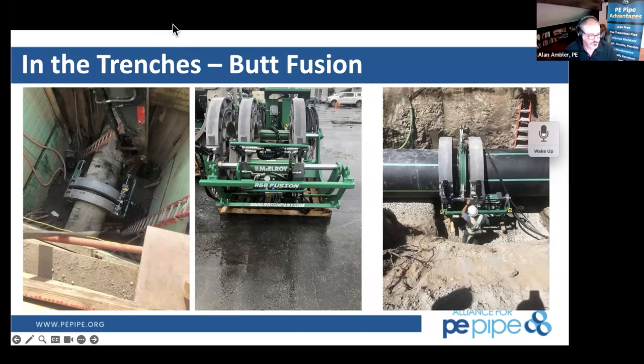Yes, Pete. What I love about these couple of images that you put in there, the middle and the right, is that not only can you take these machines and put them in the trench to complete a tie-in or effect a repair, the one in the middle shows 3 jaws versus 4. That means the tech is getting ready to do a 45 or a 90, something like that, or some other spool or fabrication. And then on the right, when we get to the really large diameters, we go back down, Alan, from 4 jaws down to 2.